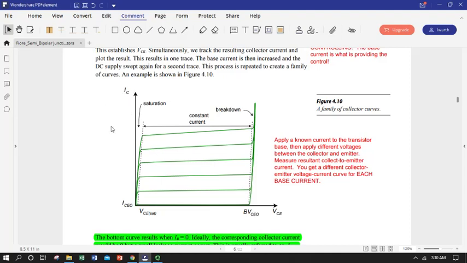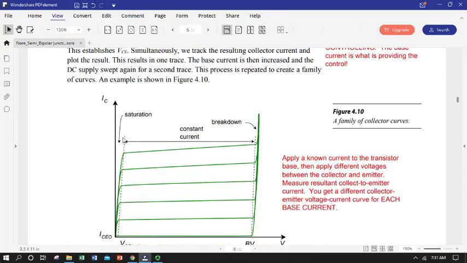So water boils at a much lower temperature if you're at the top of a really tall mountain than at sea level. In the same way, the relationship between your collector current and your collector emitter voltage changes depending on how much base current you have flowing in. It's kind of like that third variable. In this case, it's analogous to saying, how wide open is the valve that's controlling my collector emitter current? So the more base current you give, the bigger a pipe you make for collector emitter current to flow, and the more current you'll get with any kind of applied voltage between the collector and the emitter. So we've got a tunable relationship here, and our figure 4.10 walks us through what that is for various different base currents. So let's check this out.